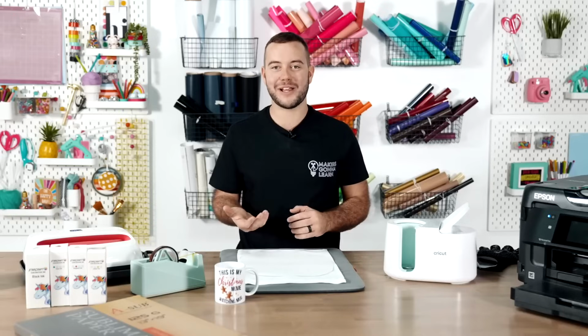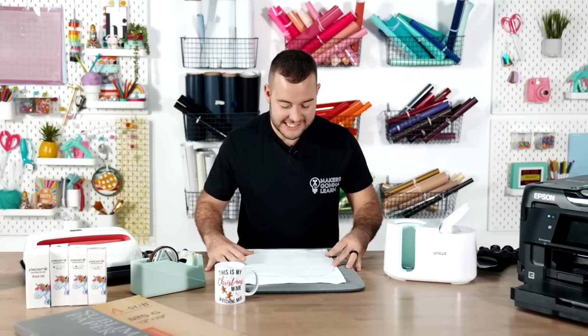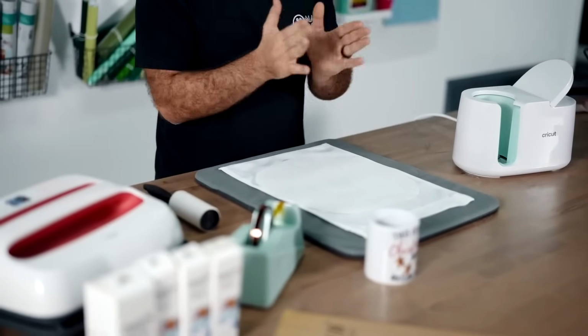We're gonna now be able to apply this a lot easier onto our garden flag because we can position it, we can see the outline, and it's gonna be a lot easier. So now, here's the pro tip of the day.